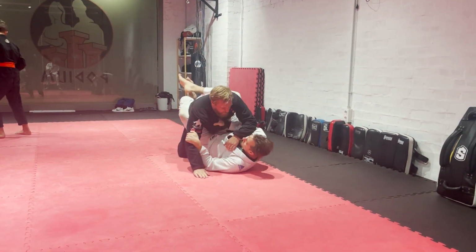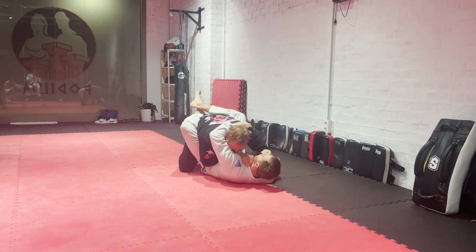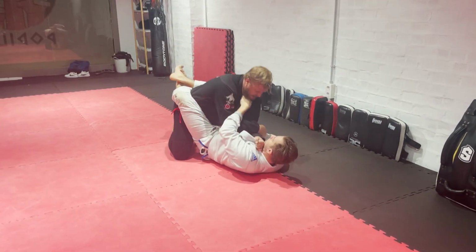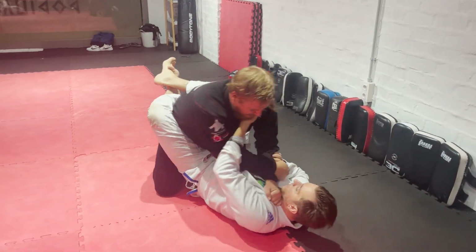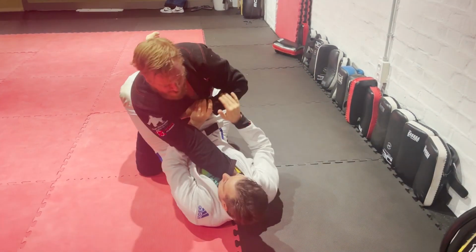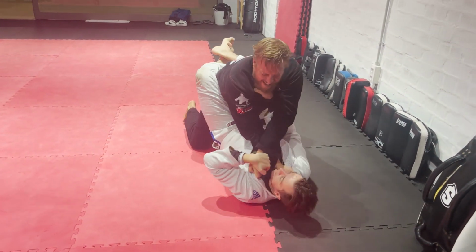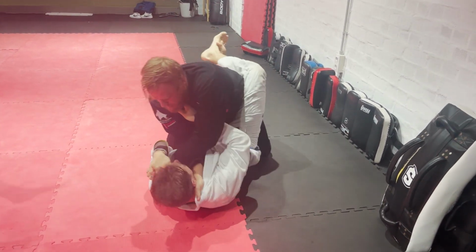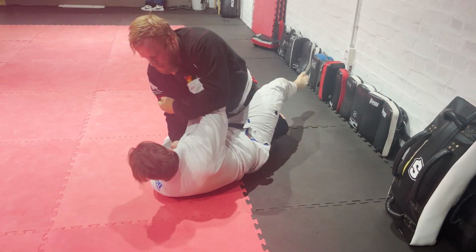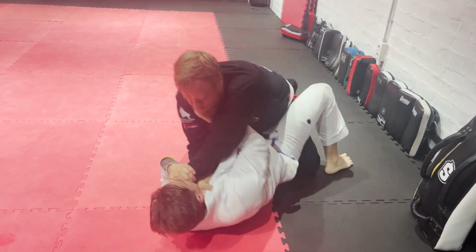So as you can see, I always, not always, but I like to pull guard pretty much straight away. But you'll see in this roll that I had a lot of opportunities to open my guard and do a sweep. What Matt's doing, he went straight for the cross collar choke from inside the guard. So that didn't feel like it was going to work out for me. I didn't feel too threatened at the moment by that because he was still in my guard, so it felt like that probably wasn't going to work. But as soon as he stood up and started stacking me, I felt threatened, so I had to pull him back down, back into guard.